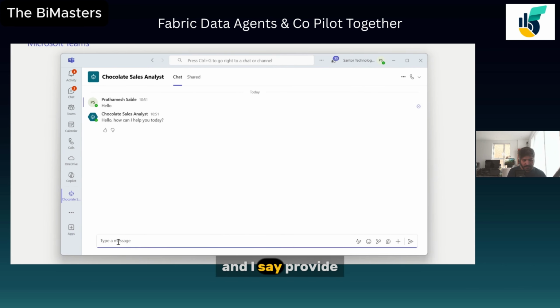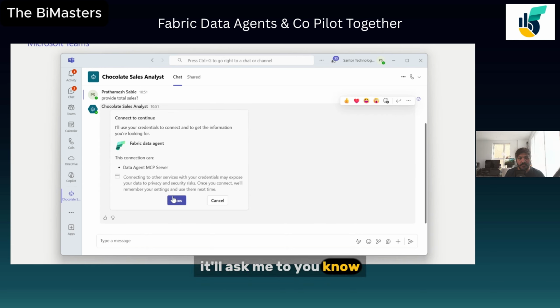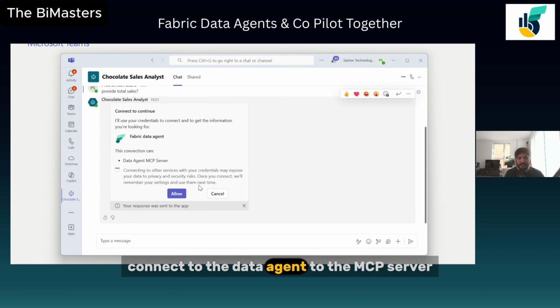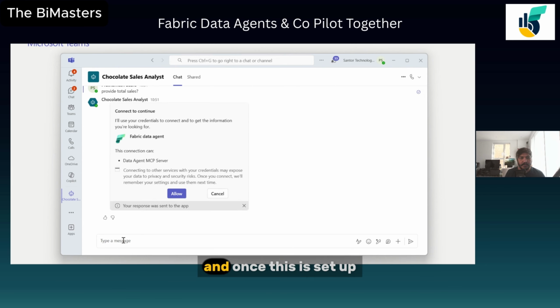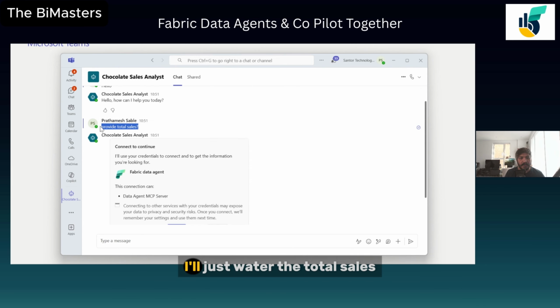And I say provide total sales. It'll ask me to connect to the data agent, to the MCP server. And once this is set up, I'll ask what are the total sales.